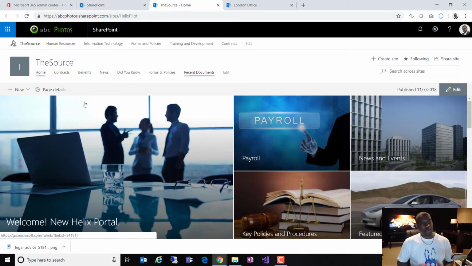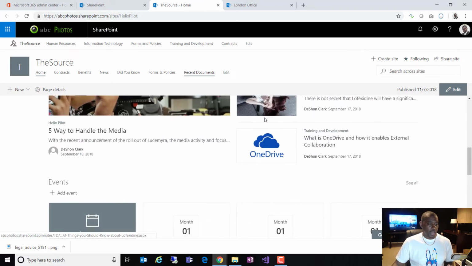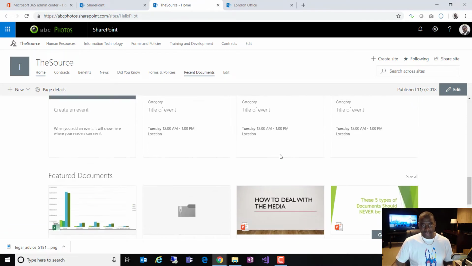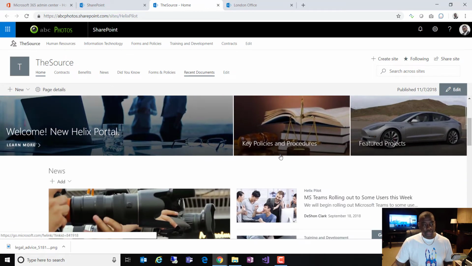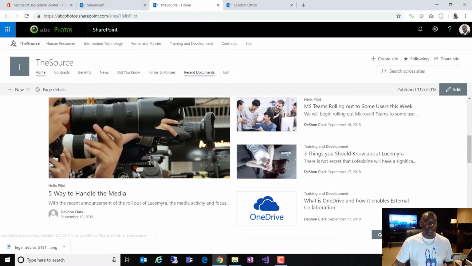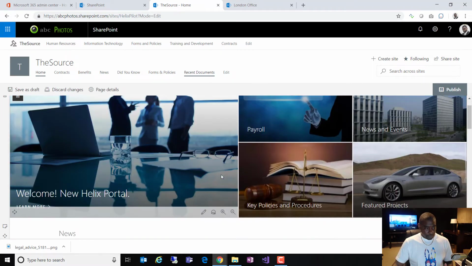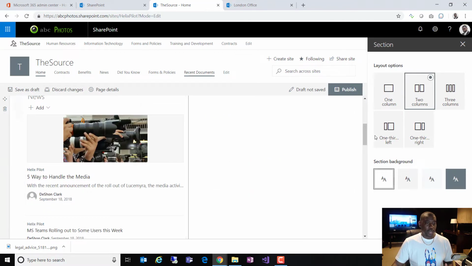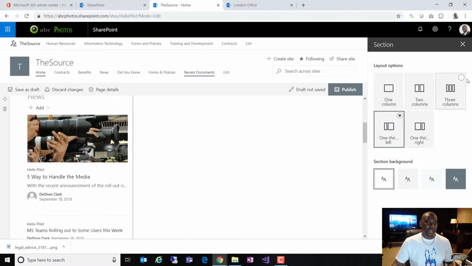Okay, so now let's take a look at the modern side of the house. Now, here is an example of what I would call a V2 of SharePoint, modern SharePoint. And this is when the hub network was presented. I don't think we took advantage of, I think I have it. No. This is before page layouts were a flexible thing to do, right? Because right now, if I go to edit this page, I have this capability built in, but when this page was initially built, we were not creating these different layouts dynamically per section. But that's what we're going to do.